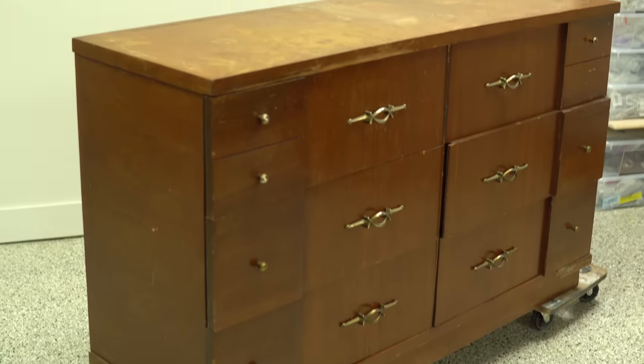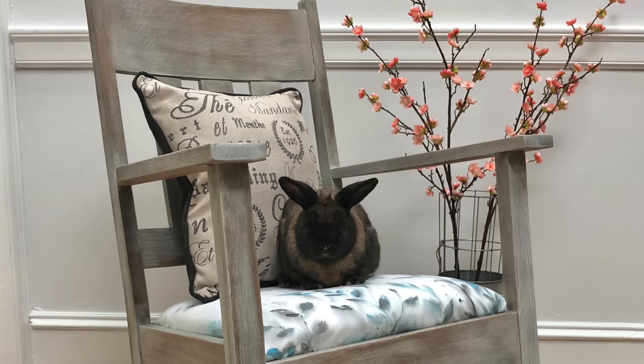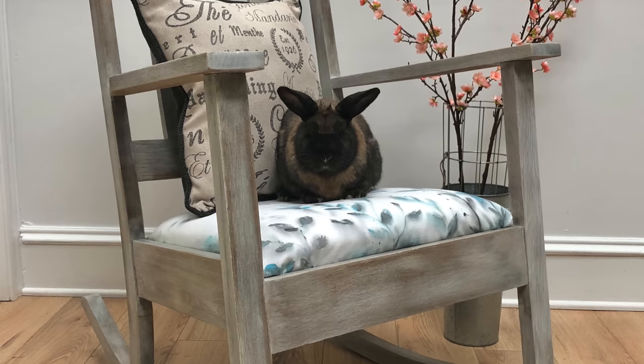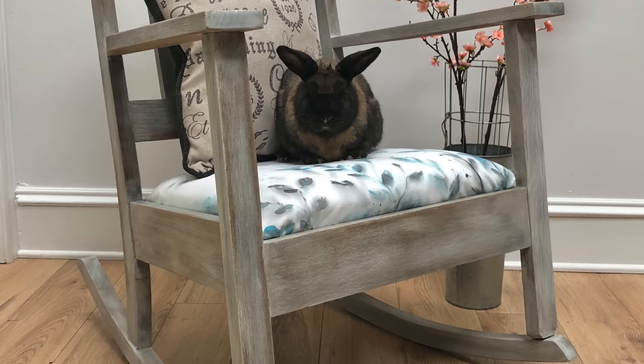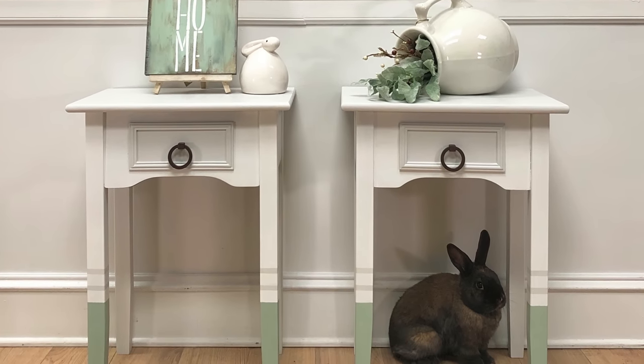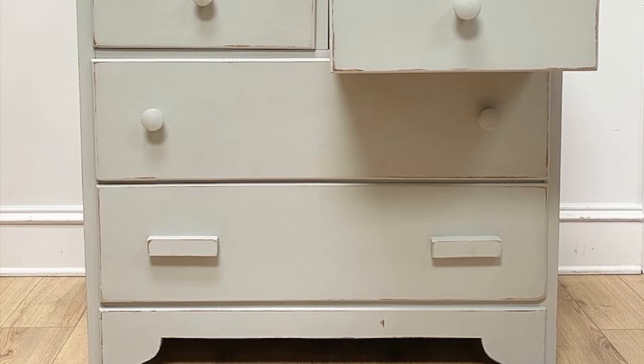If you happen to watch my last video, you'll know that occasionally I do furniture flips for the bunnies, where I do a piece of furniture, stage it with the bunnies, and then raffle tickets off on the piece, and I donate 100% of the proceeds to the rabbit rescue that I help out with. That is what I'm going to do with this piece. I'm excited that it is going to go toward helping bunnies in need, and someone's going to get a really cool custom piece of furniture.